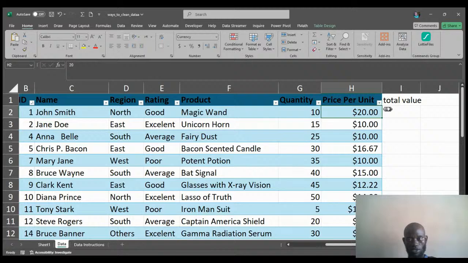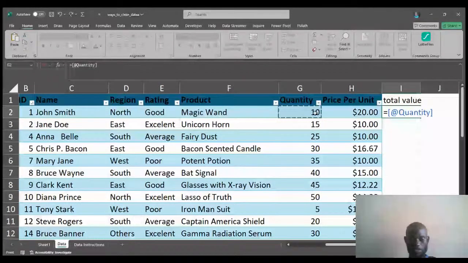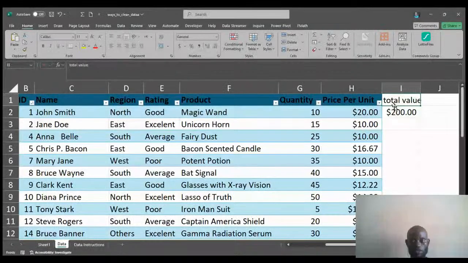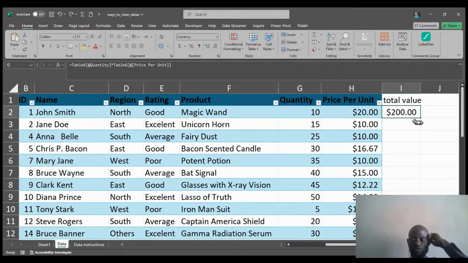So I must bring this equal to sign, equal to this multiplied by price per unit. I'm sorry. So this value now, I have to drag it down. This formula.